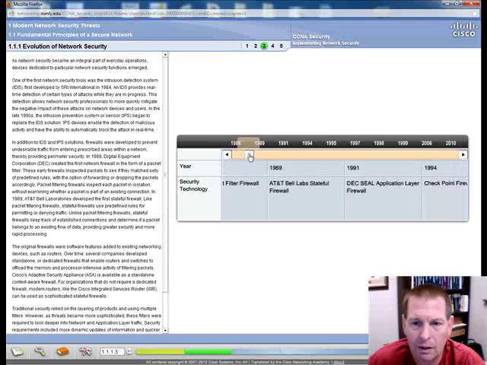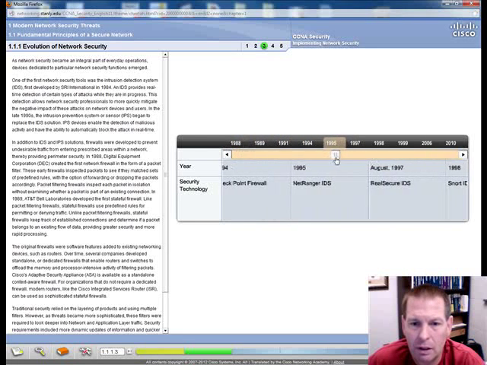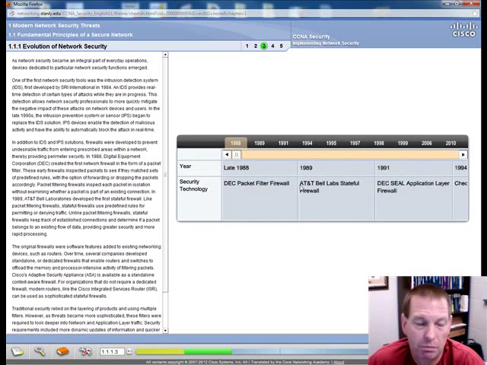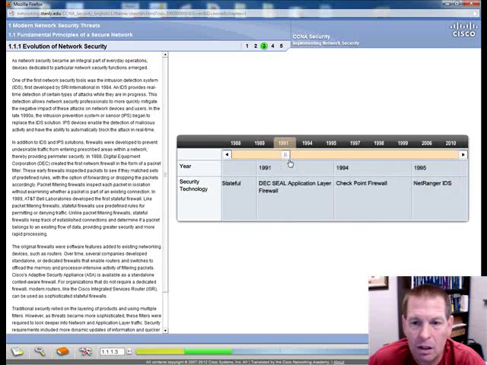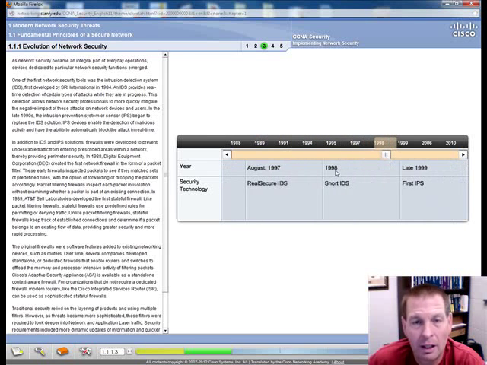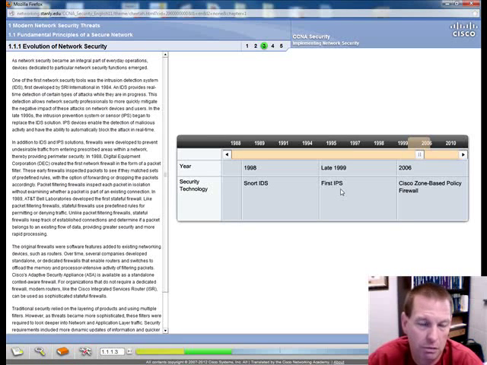This is just a quick look at how the different firewalls evolved, from the DEC packet filter, to a stateful firewall, one of the first in '89, all the way up to NetRanger IDS, and Snort, recently created in 1998, the free IDS that's available. You should know the difference between an IDS and IPS. Intrusion detection systems look at the traffic as it's going by, but don't really act on the traffic.